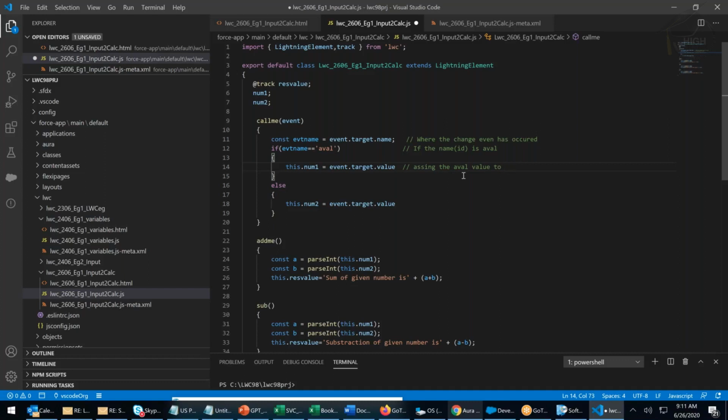Else, that means if the name is not eval, then it is bval. If it is bval, then assign the value to num2. Now you have the values of a and b stored where? In num1 and num2. I can use it anywhere now.